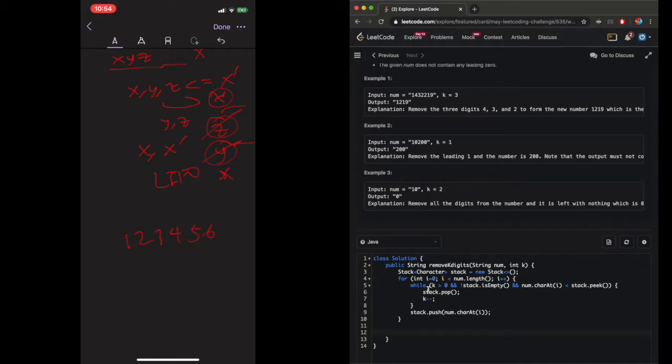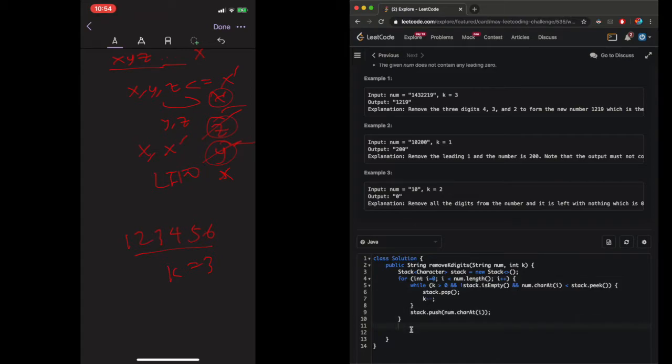And this number in itself is already non-decreasing. So here our k would still, let's say k was 3. After iterating through all the elements, k would still be 3 because the sequence was non-decreasing and there was no need to pop any elements from the stack.